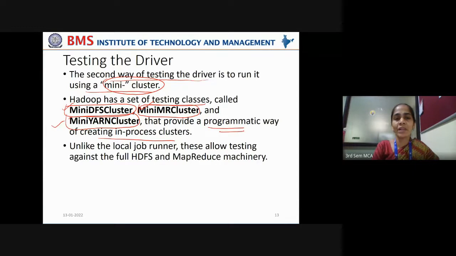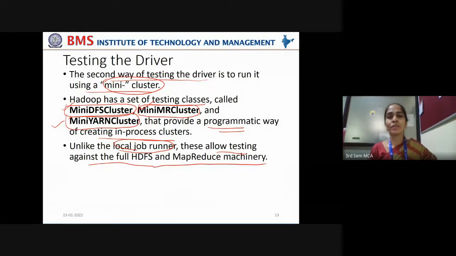Now, unlike the local job runner, that is our first approach, these allow testing against the full HDFS and MapReduce machinery. So what is the drawback of the local job runner? We will not get the experience of running your job as if you are running it on an HDFS cluster, though you are running it on a local machine.